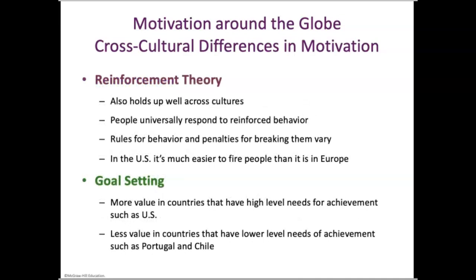Reinforcement theory also holds up well across cultures. People universally respond to reinforced behavior. Rules for behavior and penalties for breaking them vary. In the United States, it's much easier to fire people than it is in Europe. Goal setting has more value in countries that have high needs for achievement, such as the U.S., and less value in countries that have lower needs for achievement, such as Portugal and Chile.